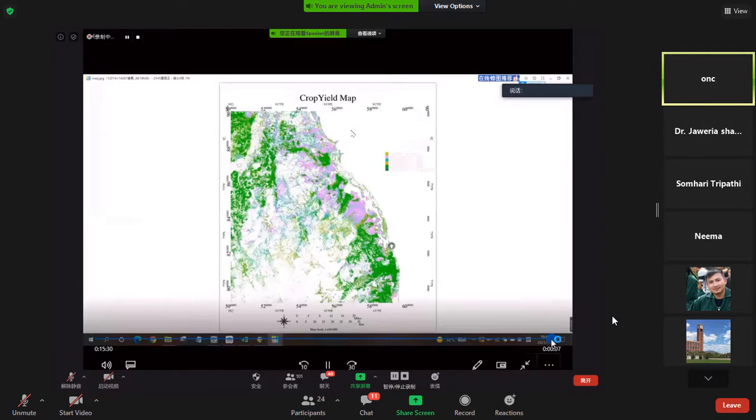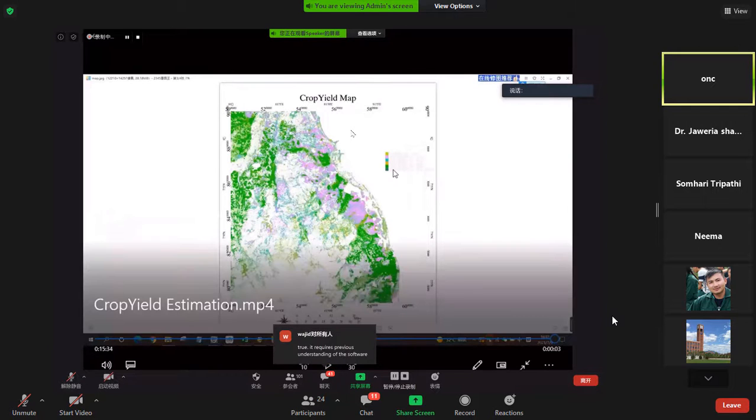This is the final output of the crop yield map. It's not very clear, but from the legend, I think the crop yield is higher. Most of it is higher than 400 kilograms per mu.